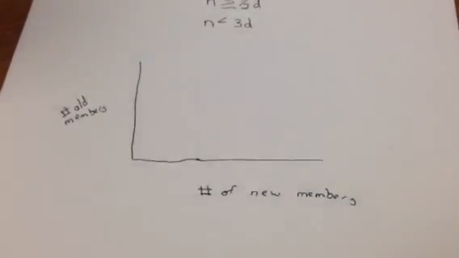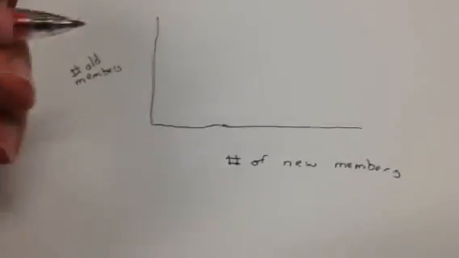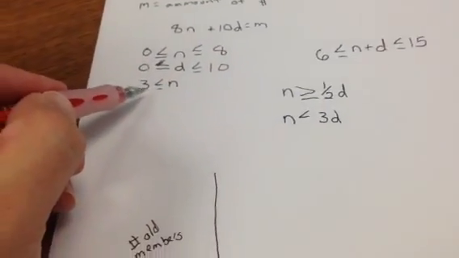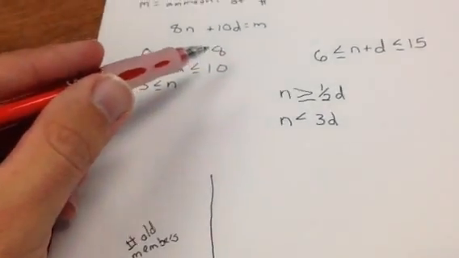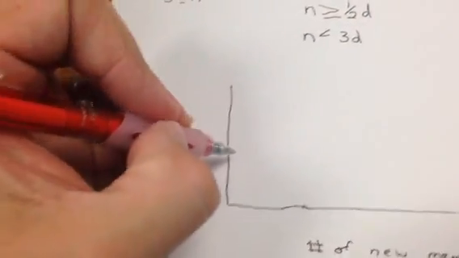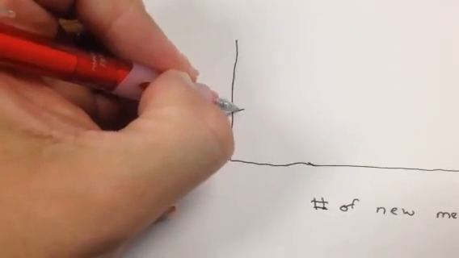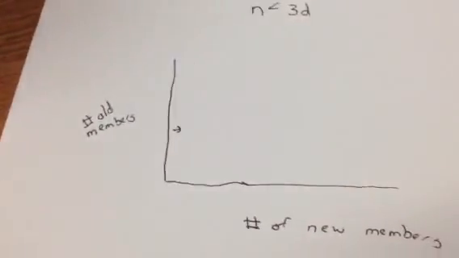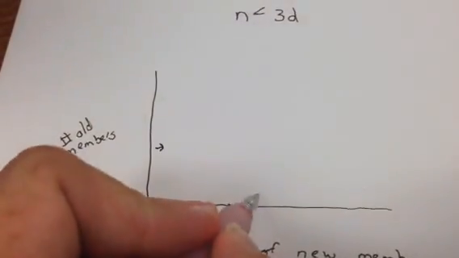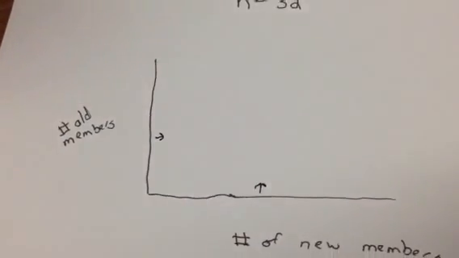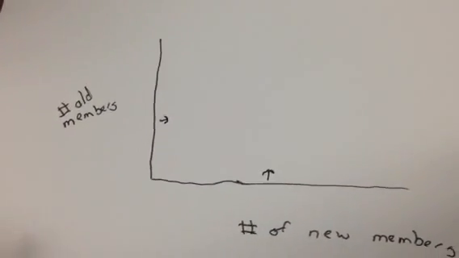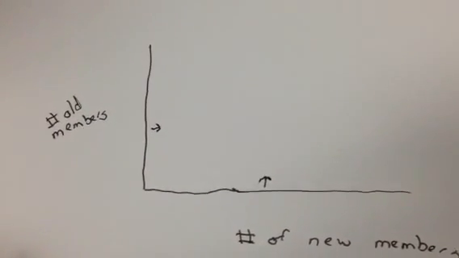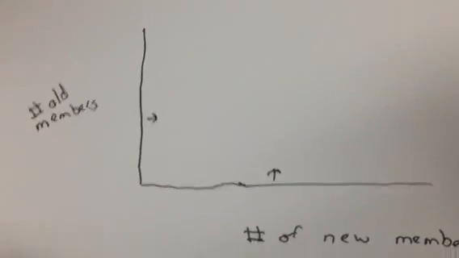Okay, so we have to go ahead and plot these things. We know that our number of new members has to be greater than 3 and less than 8. If you said from the very beginning that it has to be bigger than 0, that's not a problem for the number of new members, and saying the number of old members has to be greater than 0, that's not a problem. But we also have that the maximum we can have is 10 old members.